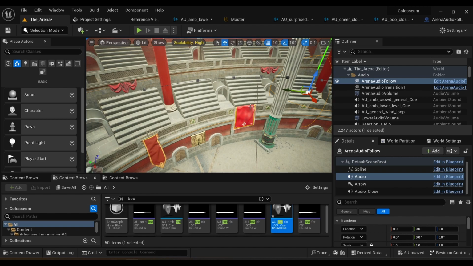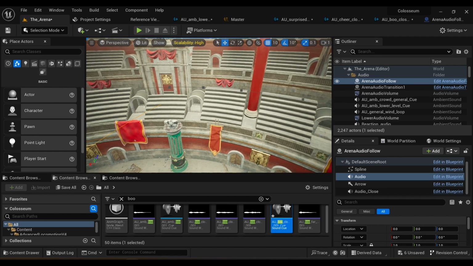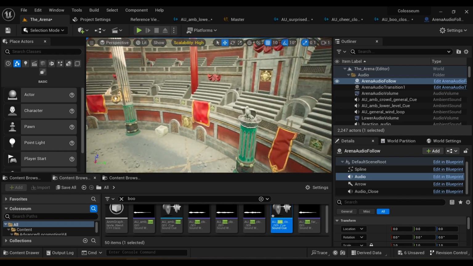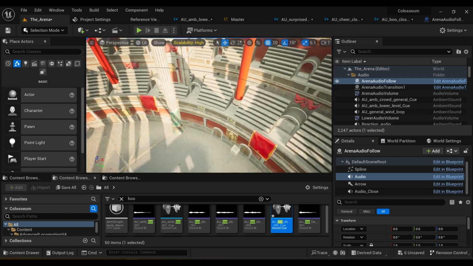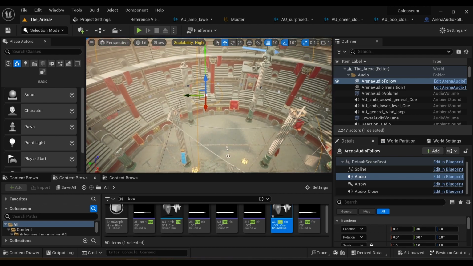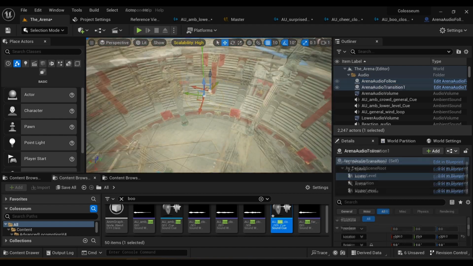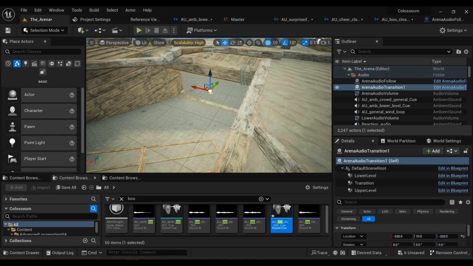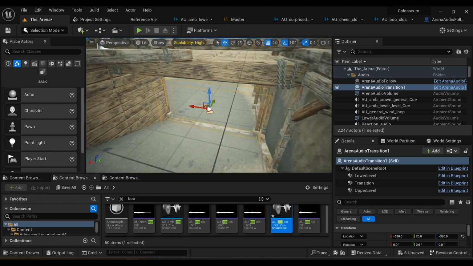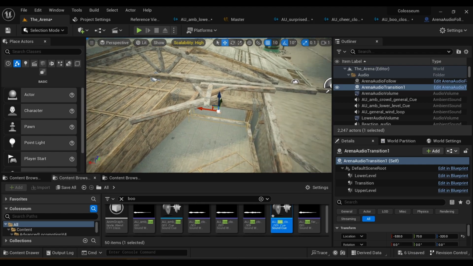It's needed for making the reaction sounds more positioned as we move closer to the borders, so we can identify where the sound comes from. There is also a slightly different sound specifically for borders, like more distant clapping or overall brighter sound elements. Then we have an arena audio transition blueprint, which just switches between the upper and the lower level audio.